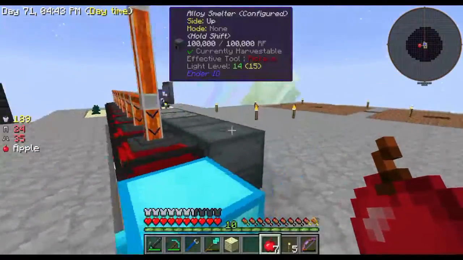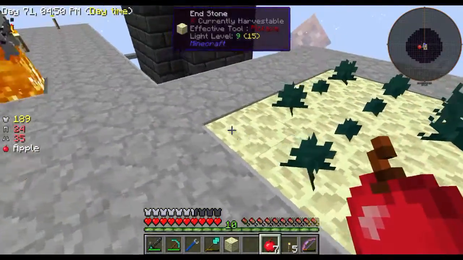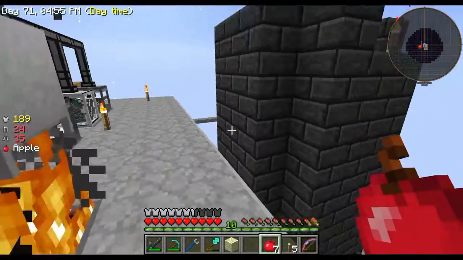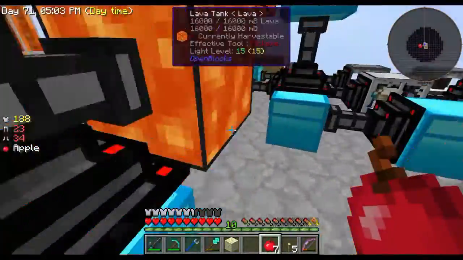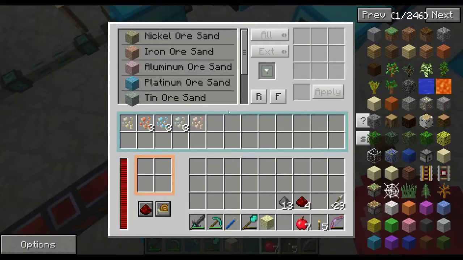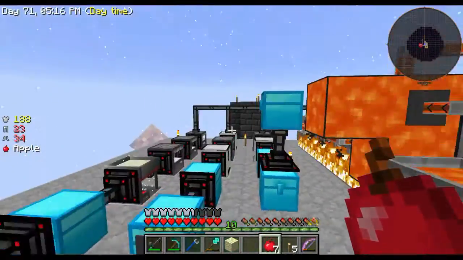And then, oh, when I use this in stone and I've planted these ender lily seeds right here, this is the only way I've been able to get to my ender pearls. Then I set this up, just bored, and it crafts all this and throws it in there for me, so I can just grab that and take it over to the smeltery.